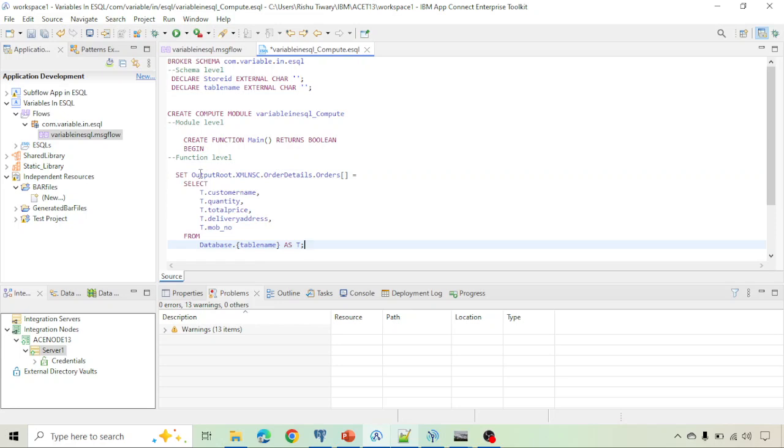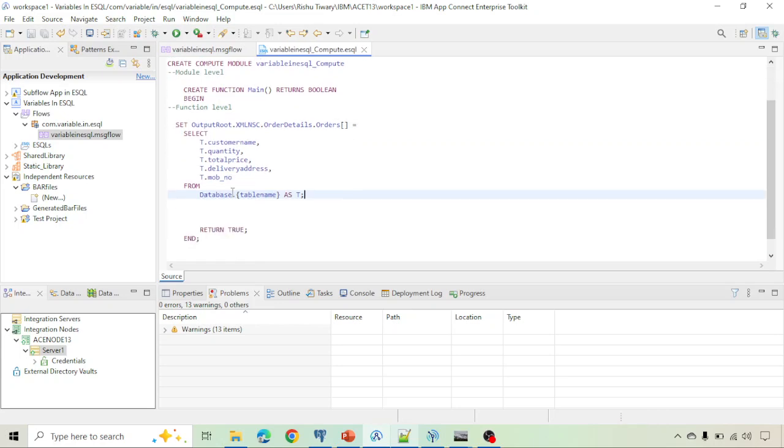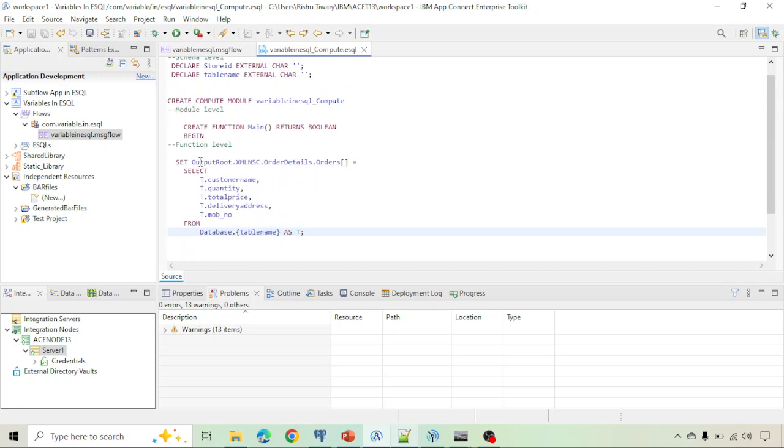Okay, so this is some code. This is the code I have written. This is very basic code. In the output, I am creating a field called expediency. Under it I am creating a field called orders, and under orders again I am creating a field called orders. As this contains an array of lists, I am using the square bracket.